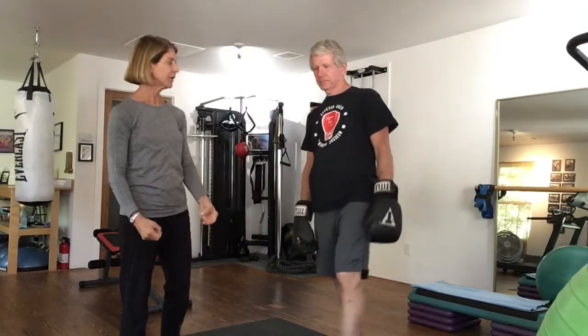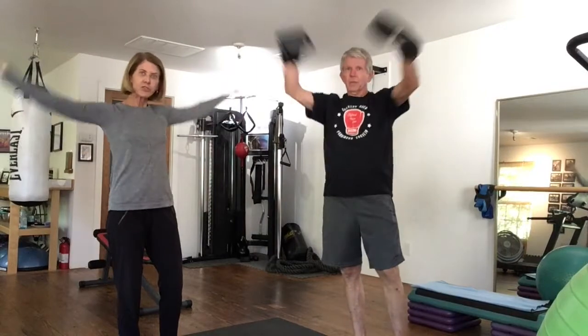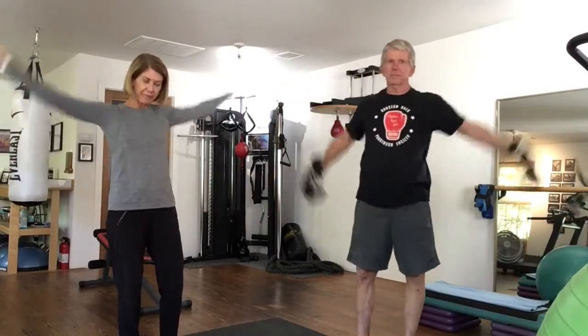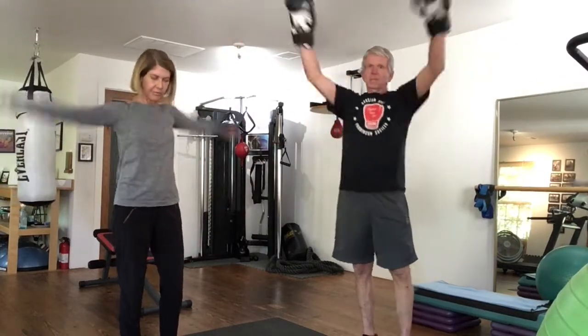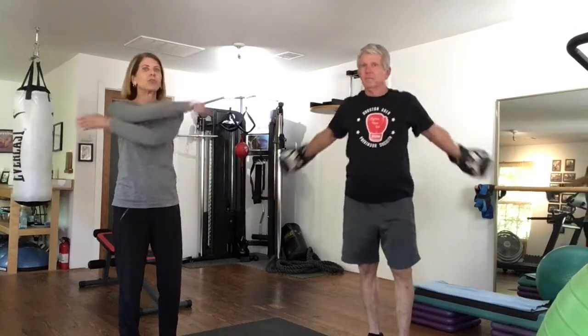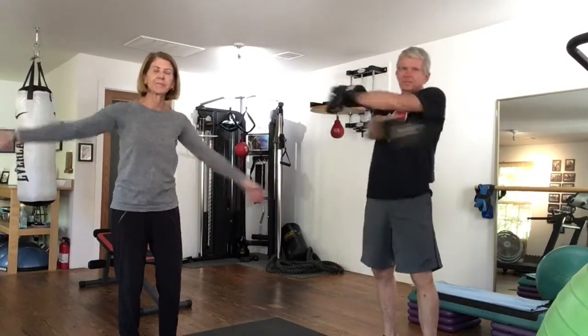So we're going to start with just a little bit of a warm-up. Let's start with big floppy arms. You want to make a big circle forward. Don't flex your arms at all. Just let them be really loosey-goosey. Yeah, just like that. Get them all greased up, and then we're going to reverse that. And now let's do those social worker hugs. So arms all the way out, and then as they cross your chest, you alternate. Hey, watch it there, buddy. One hand over the other.